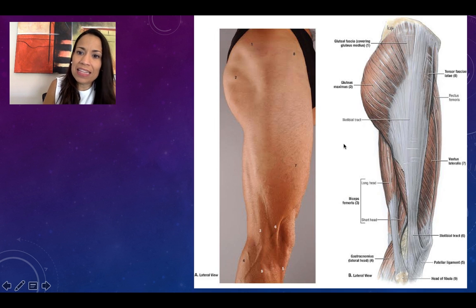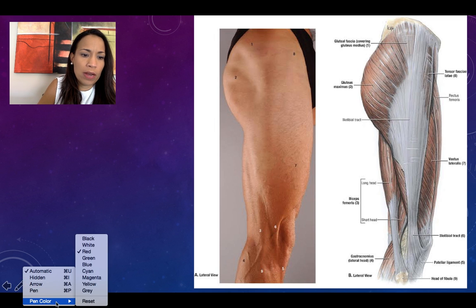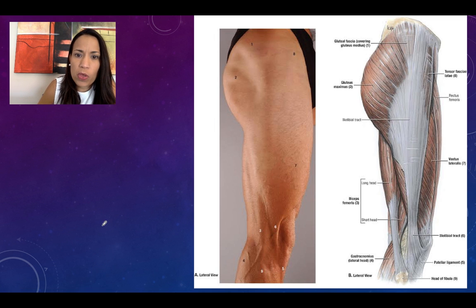Then we have, this is a lateral view. Let's see what we can identify in here. Well, it has numbers. Number one, well, this is a fascia, don't worry. In here, we can see this is tensor fasciae latae, which means that this is your iliotibial tract. All of this, okay? See the insertion in here. Amazing, right? Of the iliotibial tract. Look at this guy, it looks like my gluteus maximus. This is the gluteus maximus right here, okay?